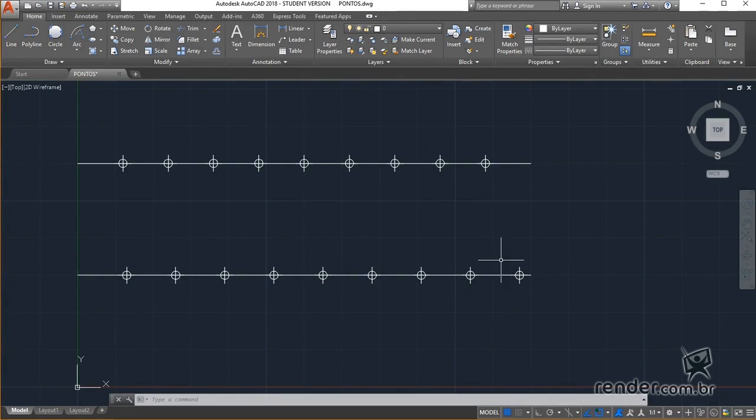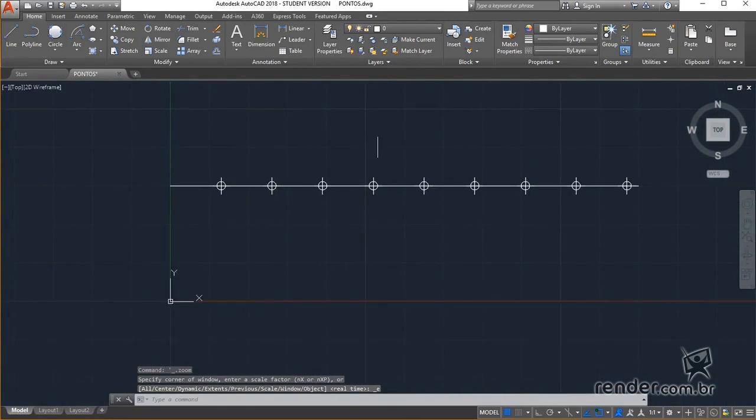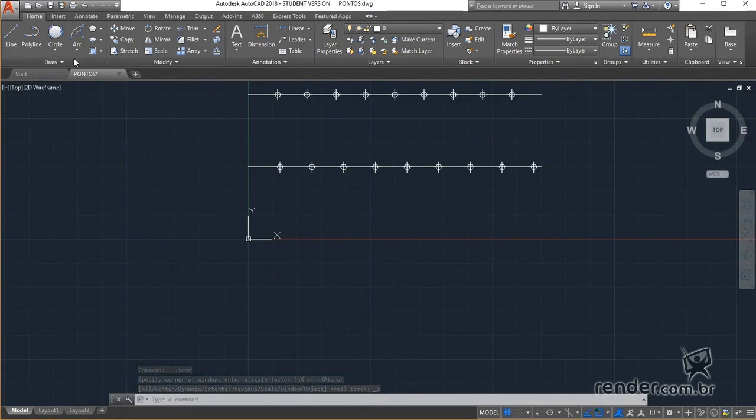Let's also look at how to insert points in the graphic area. We activate the shown command and we will set the vertices of a square. For this, we define the positions of the points at the coordinates 0,0, 10,0, 0,10 and 10,10. Remember to hit enter after entering each pair of coordinates.